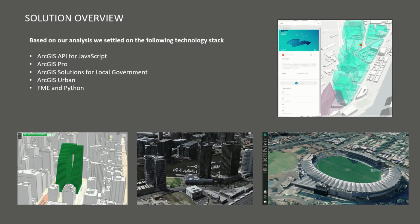Upon completion of our experimentation phase, we documented our findings and produced a design for the formal solution. We were satisfied that our selection of tools and technologies would be able to deliver the solution we were looking to implement. So what were the technical elements that we planned to use? Well, firstly, the ArcGIS JavaScript API. This API provides a great deal of functionality and tools out of the box, and it also has an exciting roadmap. It also allowed us to easily integrate with our other spatial systems and services within planning.